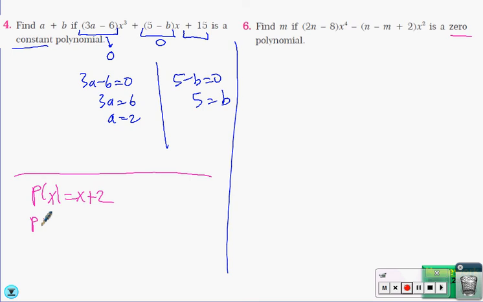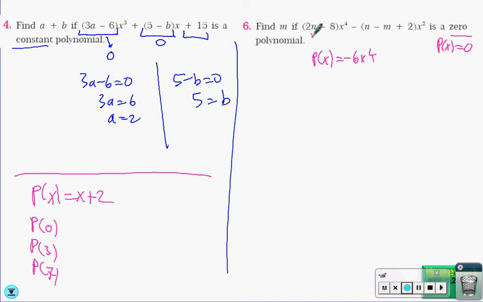So for example, I ask you to find P(0), P(3), P(7). So x is a changeable value. But the others, like some constant numbers like 5, 7, should be put in there to get a polynomial like this. So I want to get a polynomial where P(x) is equal to 0. So instead of n, if I put 1, 2 times 1 is 2, 2 minus 8 is minus 6. It will be a polynomial equal to minus 6x to the power of 4. I don't want this to happen.